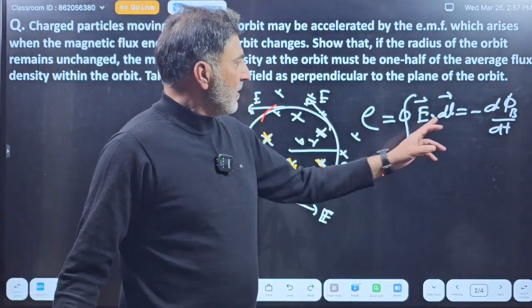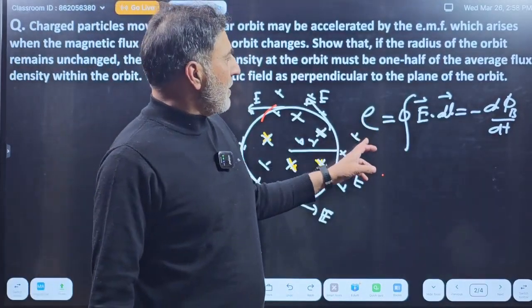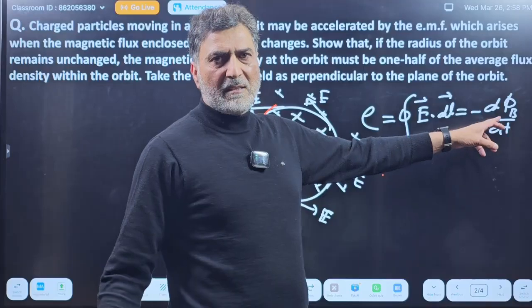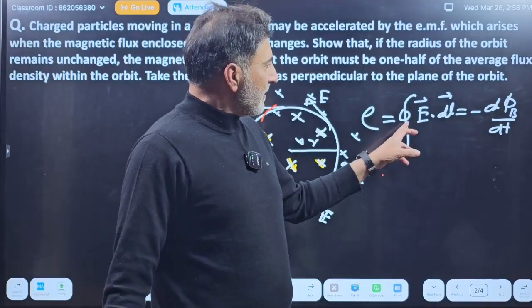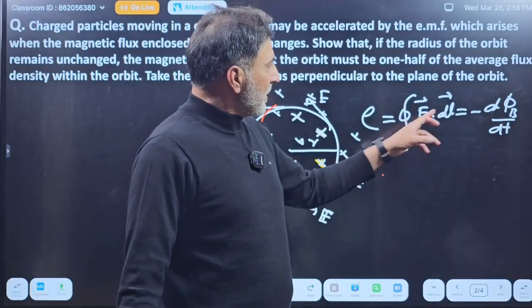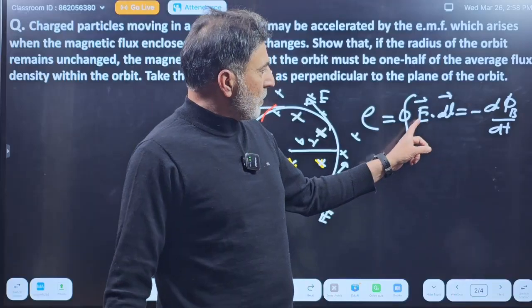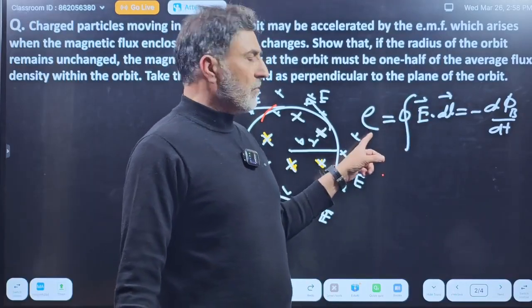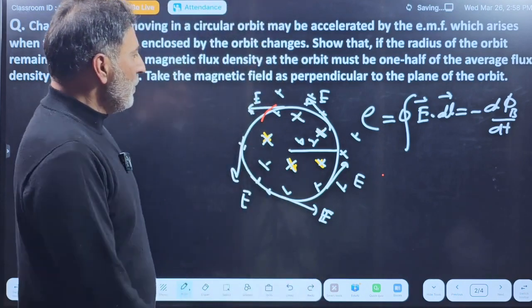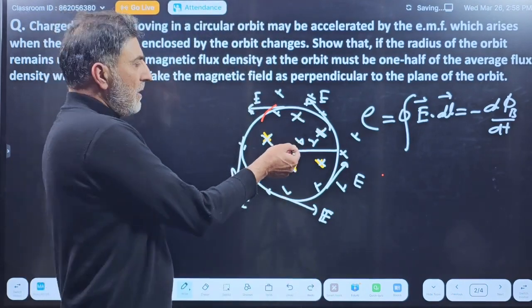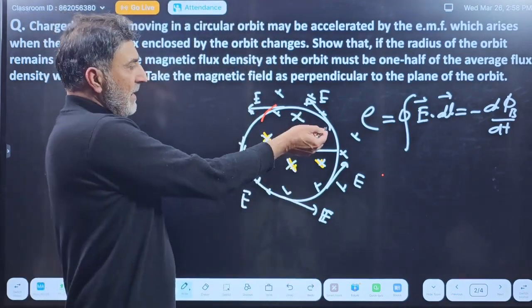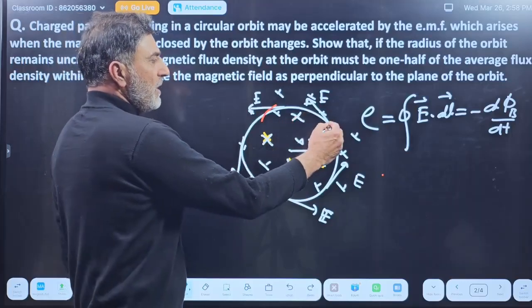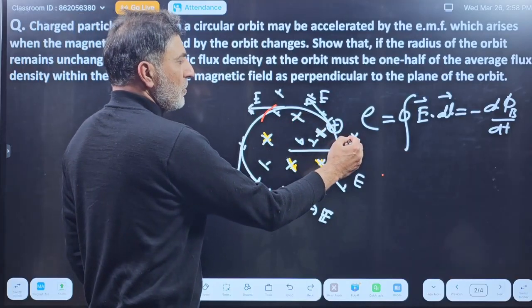This is the rule. Generally, what we do, we say induced EMF is equal to minus d phi by dt. That is what everybody knows. But this is also very important. The changing magnetic flux basically produces electric field in circular paths, and that is just equal to the induced EMF. So what we do, the magnetic field which is perpendicular to the plane of the board, and the electric field is produced like this. We keep charge here, charge Q.